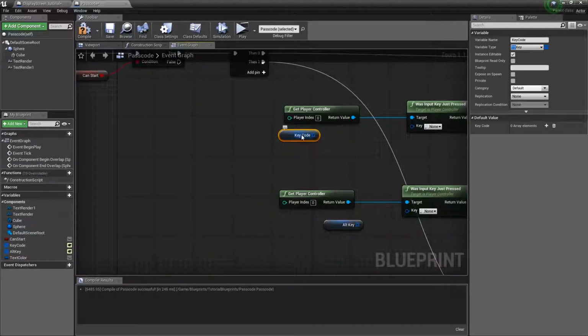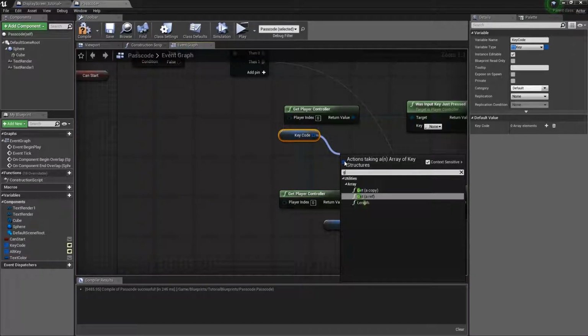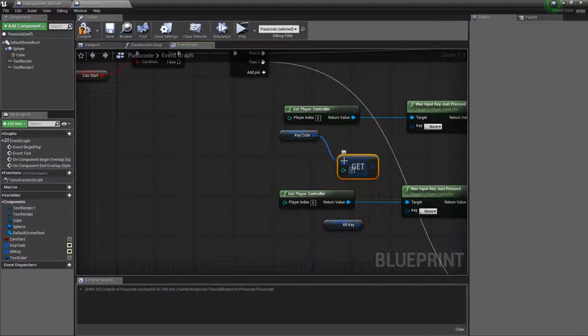To do that, all you have to do is drag off on key code and type in the word get, and then you connect that here. What this does is it gets whatever element number is here and spits that out into your code.